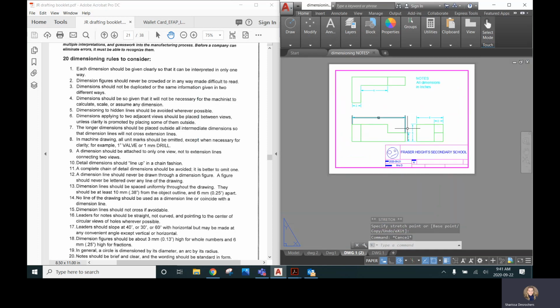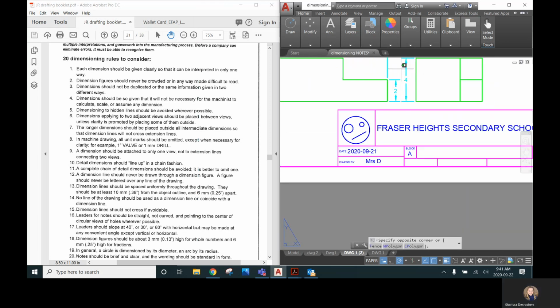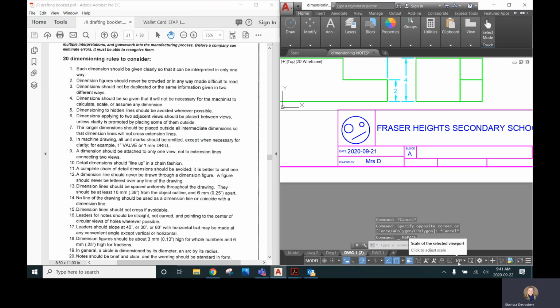I've got my overall length with height. I've got my additional dimension details. The last thing is the scale in your title block. This assignment, do you remember what we scaled it to yesterday? If you don't remember, you can just double click, and then the scale value pops up down here.